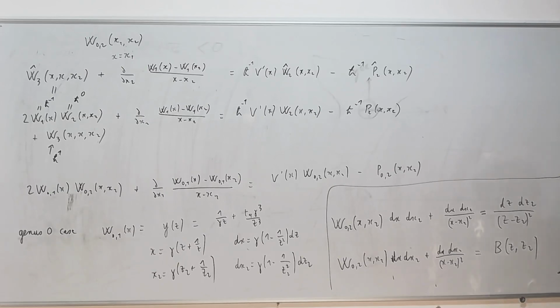And it is a bidifferential. By the way, this product of differentials is a tensor product. It's not an exterior product. Which means it's a one form in the z variable whose coefficient is a one form in the z2 variable. Which means that when you do integrations, you can integrate one, then the other. They live on two copies of a curve. So this is a bidifferential, bilinear differential.